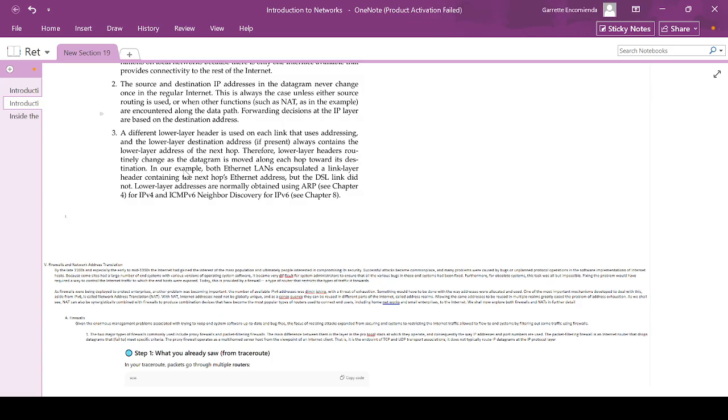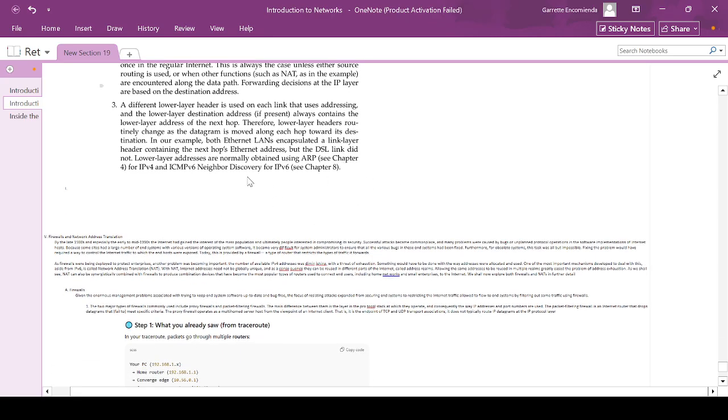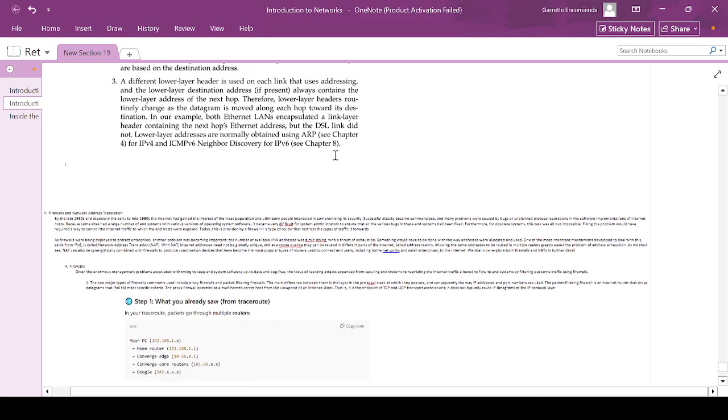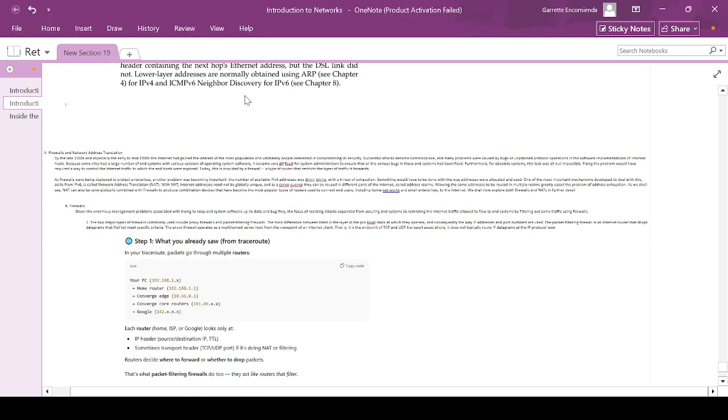In our example, both Ethernet LANs encapsulated a link layer header containing the next hop Ethernet address, but the DSL link did not. Lower layer link addresses are normally obtained using ARP, see Chapter 4 for IPv4, and ICMPv6 neighbor discovery for IPv6, see Chapter 8.